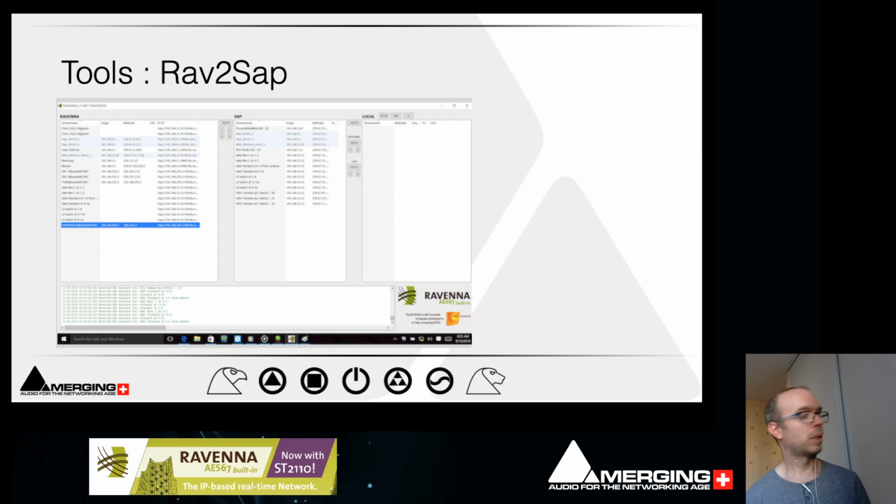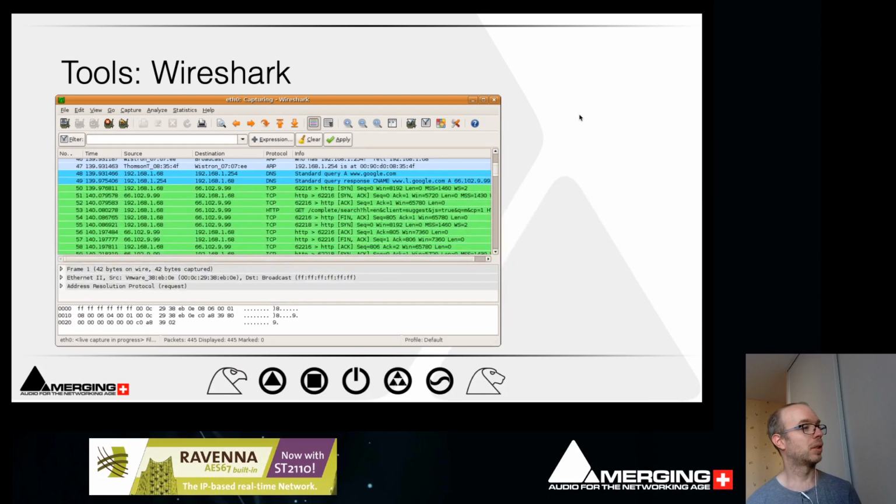So another tool is Wireshark, and Wireshark is, as we see, a very fine tool, but also very complex to use and to master. So use it with care.